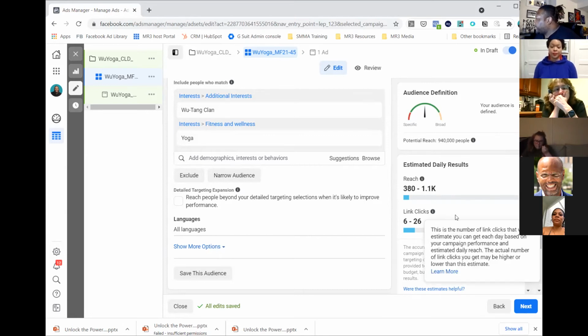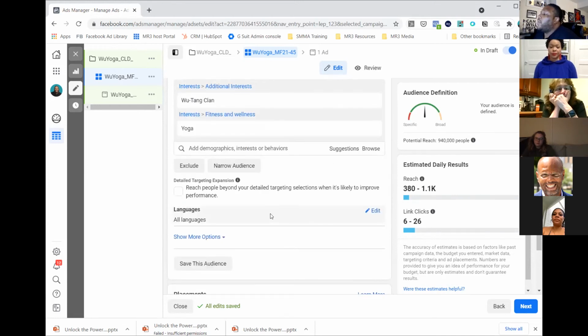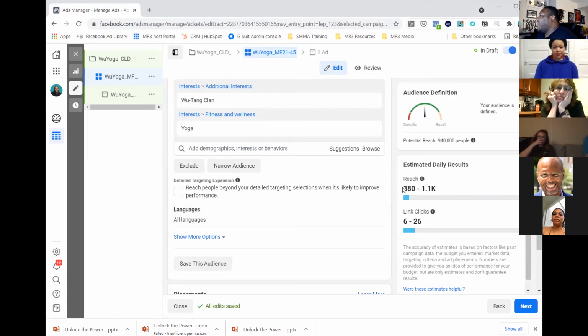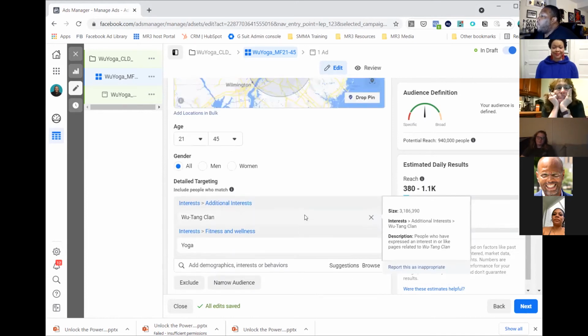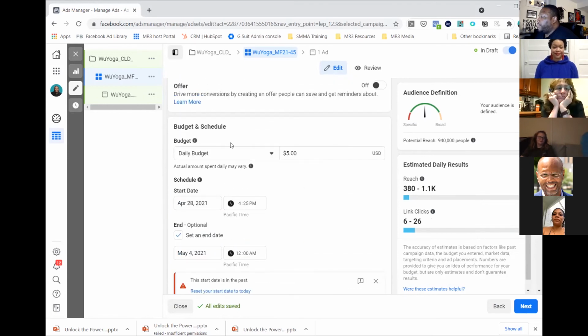And these link clicks, they say between 6 and 26. That's pretty accurate. What will end up happening is you will roughly get around those numbers. They may not all convert, but you will roughly get that many link clicks per day with this particular ad set. Now, if you wanted to boost the link clicks or the actual reach, what you may want to mess around with is your actual budget.